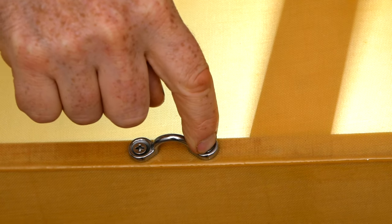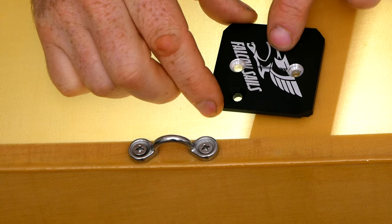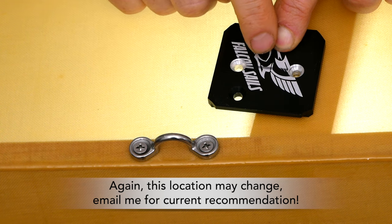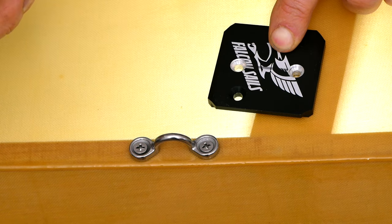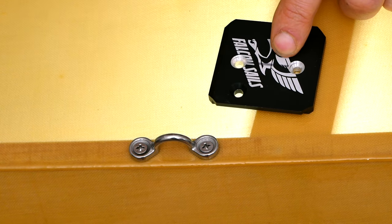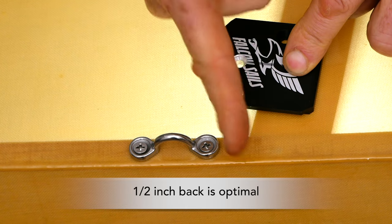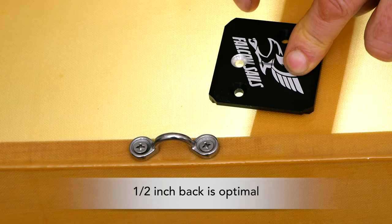What that means for this particular installation is that with the center line of the base plate basically right here, the center of this pad eye is going to be a little bit further back than what the instructions for this sail will recommend. But that's going to be just fine, as long as it's not further back than about an inch or an inch and a half. If you're installing somewhere along the deck where you don't have this concern, I would still recommend locating these pad eyes just a little bit further back than the center line of the base plate — because if you put them perfectly in line, I've seen that cause problems with the sail being able to fold down cleanly.